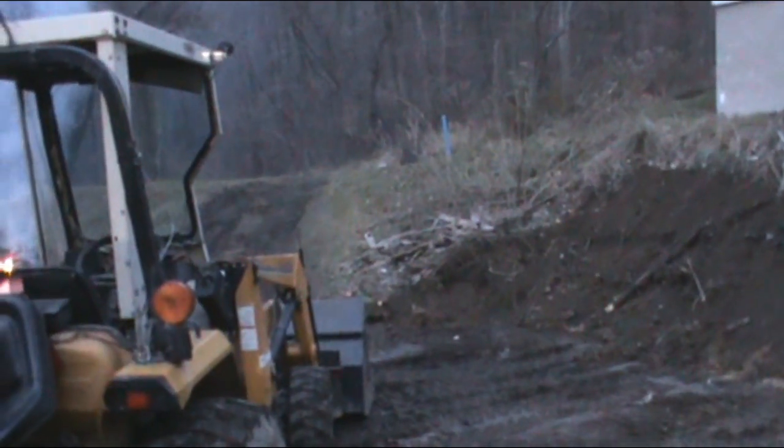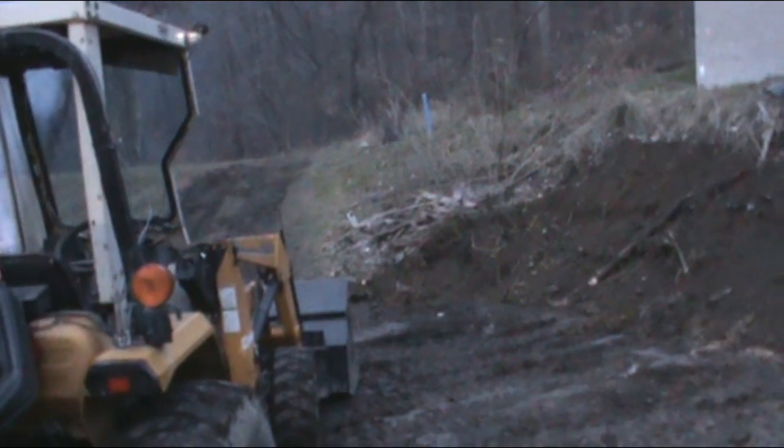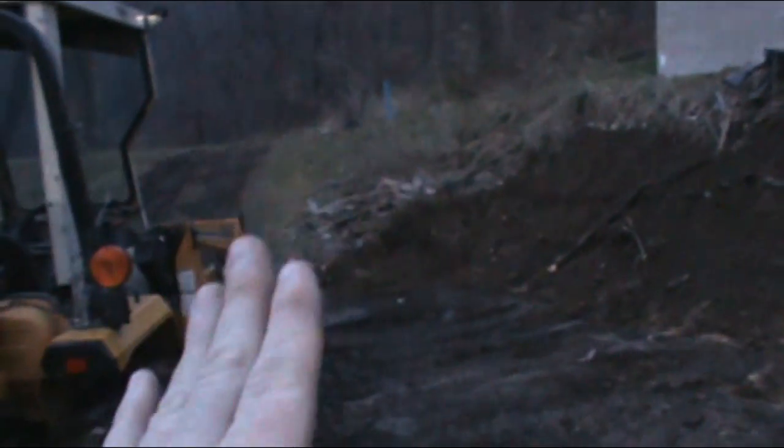So there you can see where my tracks are going out. This is all just kind of sloped off. A lot of work, a lot of moving dirt. I couldn't do it without a machine. If you're trying to do this by something this big by hand, you're crazy.